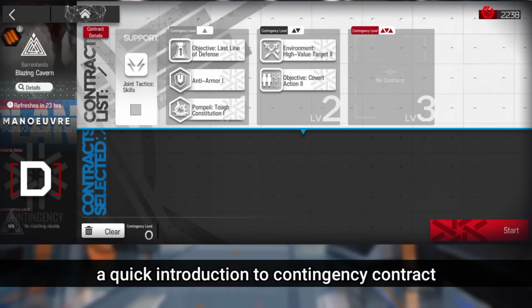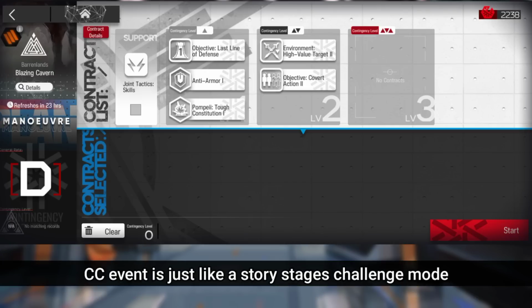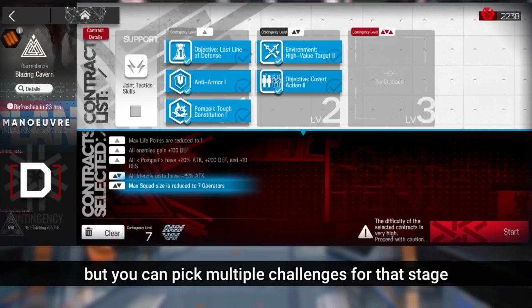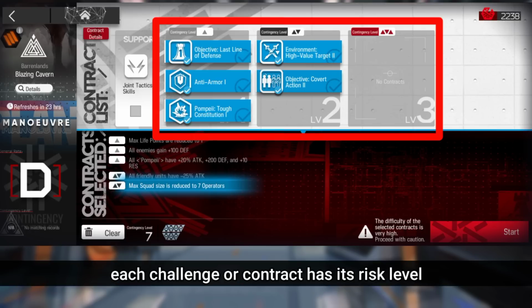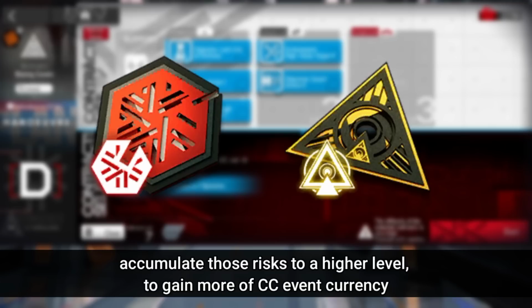A quick introduction to Contingency Contract. It consists of one permanent stage and a daily rotating stage. CC event is just like a story stage's challenge mode, but you can pick multiple challenges for that stage. Each challenge, or contract, has its risk level. Accumulate those risks to a higher level to gain more of the CC event currency.